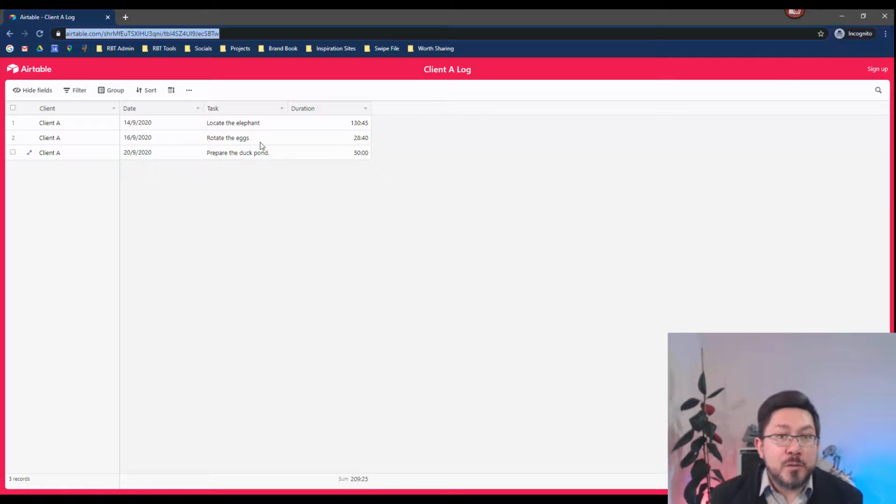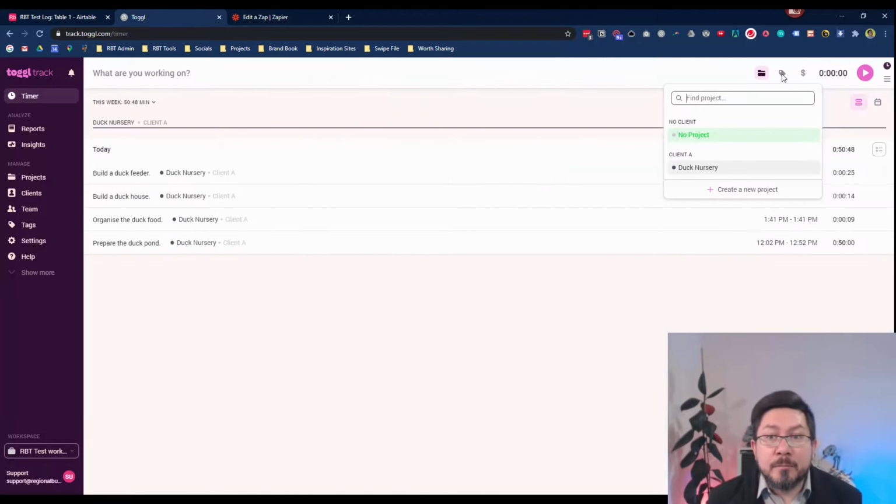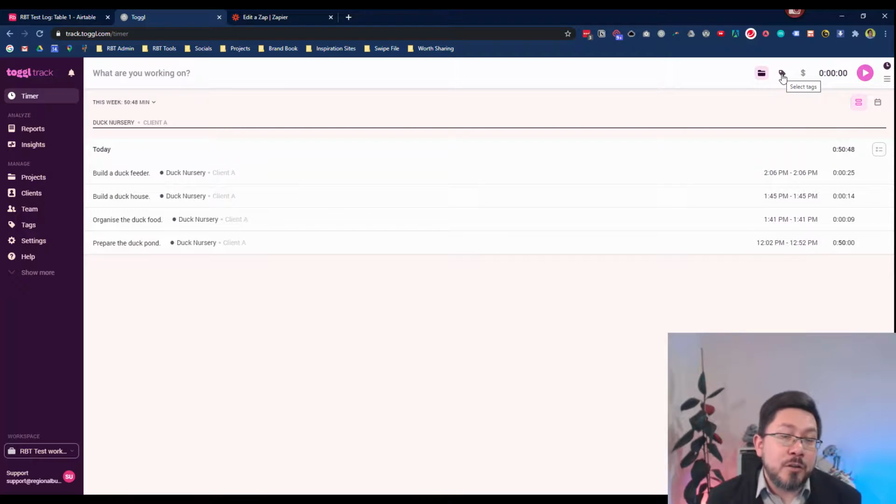Now look, you could do a few other things with this process as well. You could go through and group this information by date. You could group this information by month if you wanted to. You can roll this up by a range of other things as well. I did mention earlier on that I happen to use tags a fair bit inside of my Toggl account.